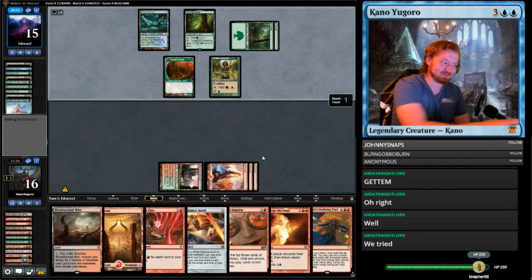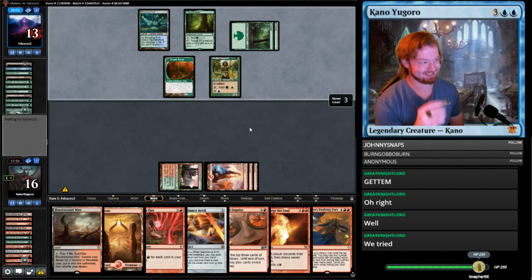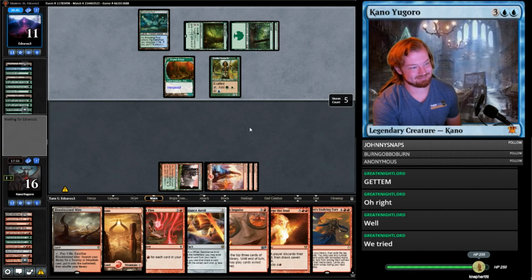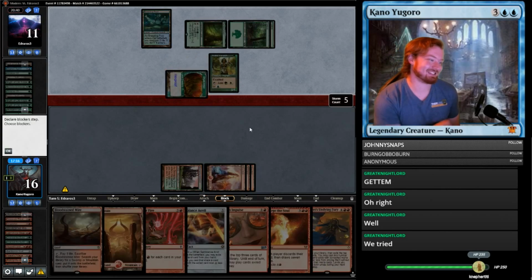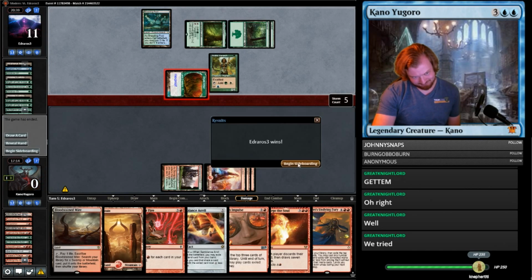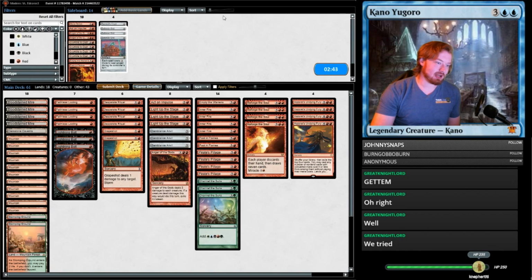Might of Old Krosa, Might of Old Krosa. Become Immense, Become Immense. Mutagenic Growth, Mutagenic Growth. And Exalted trigger for exaxes. Oh, so close. Well, the good news is, we stay on the play for Game 3. So, I think we'll bring in 1 Anger of the Gods.